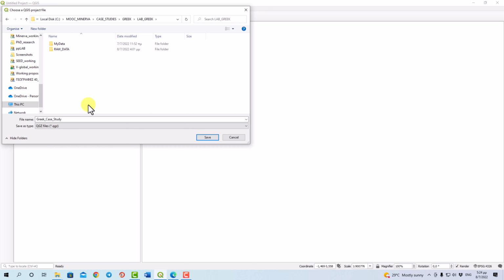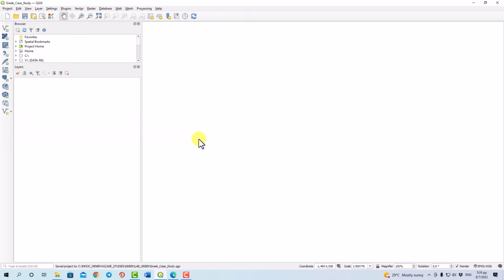Therefore, the full file names of your project and datasets, meaning the path and the name, should not contain non-Latin characters. Preferably, also avoid spaces, dashes, and other special characters, for example, full stops, semicolons, question marks, etc. Remember that if you do not indicate a specific folder for saving your project, the software will save it by default in another folder.